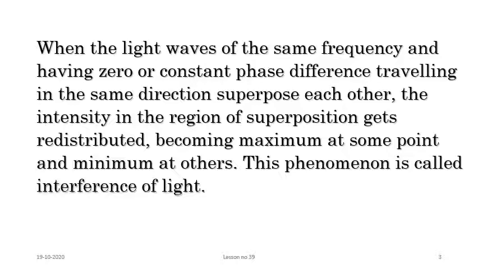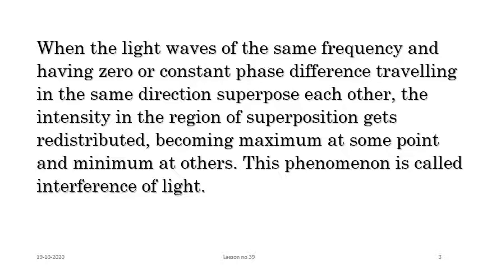Now what does this mean? Light waves of the same frequency means the light waves coming after equal intervals. Having zero or a constant phase difference means there is no delay between the light waves traveling in the same direction. Superpose each other means when they are on top of each other. That means the waves are added.